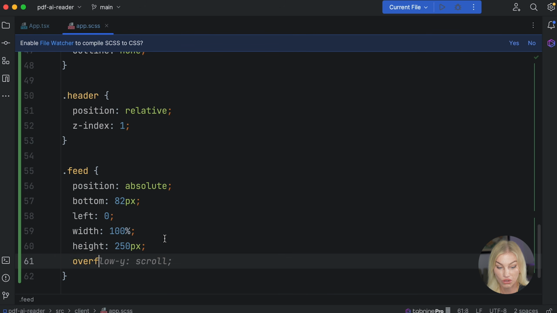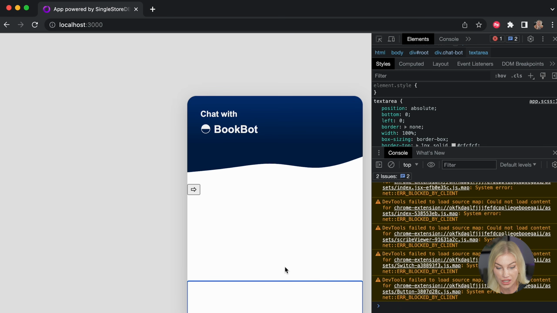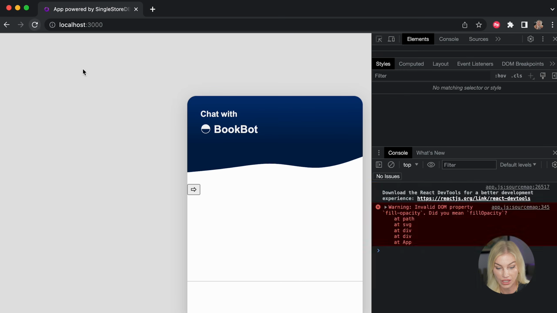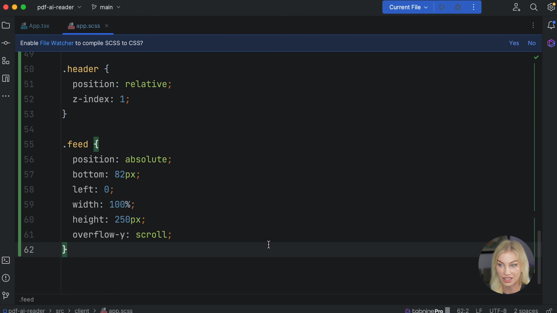And now we also want to scroll inside of it, which is why I want to scroll from the top to bottom, and I've given overflow Y scroll. So at the moment, it's kind of hard to tell. Let's refresh. So that blue line is now gone, and we should be able to scroll in here once we have elements in here. Let's style the button next.